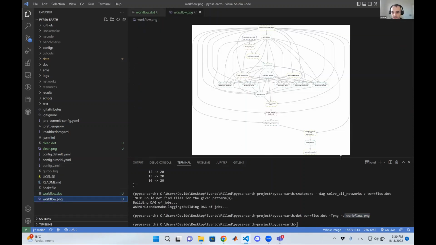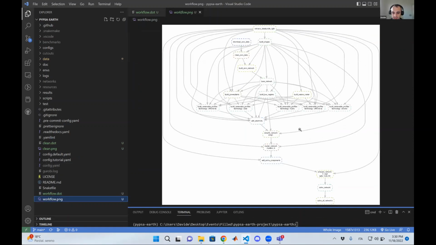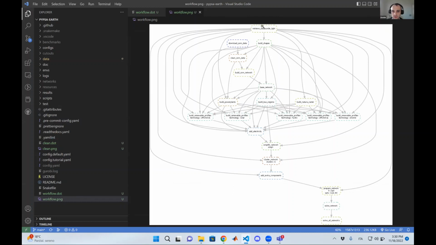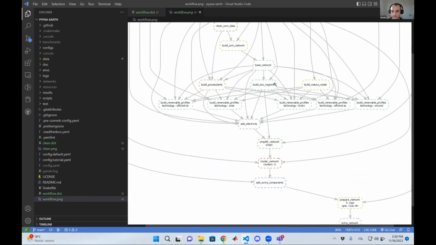And you can see here that this image is exactly the entire procedure that has been executed to execute the tutorial file, because this is the workflow, and it is executing the tutorial element. In particular, we can see that at the beginning we have this first rule, retrieve data bundle. Maybe I can zoom in. Yeah.